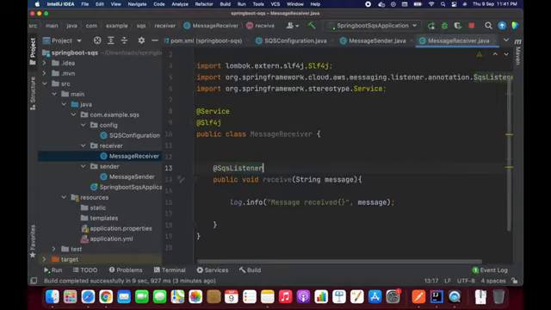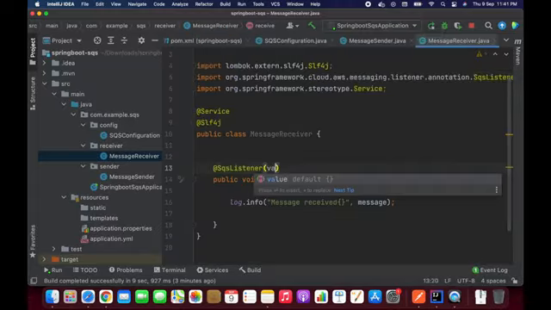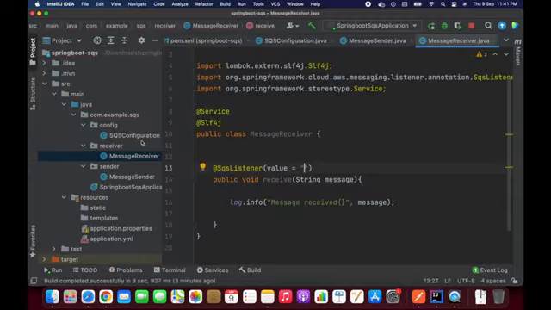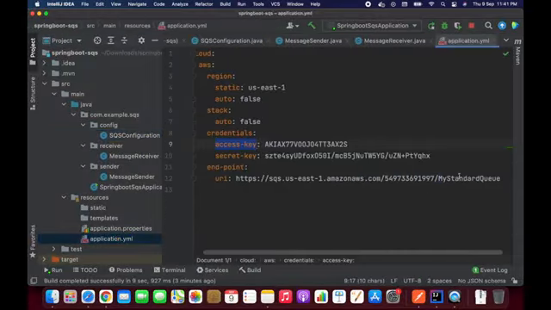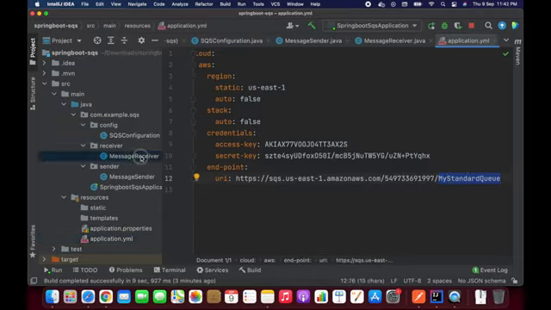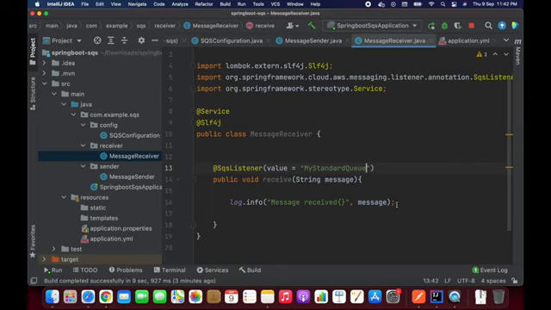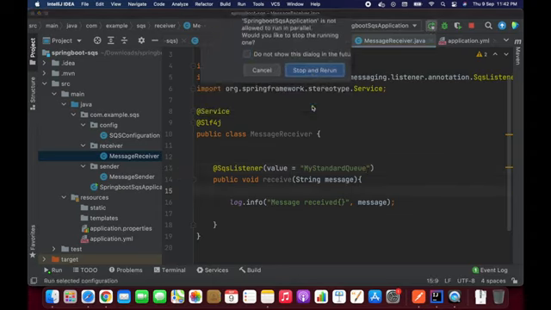This is my SQS listener, and we need to provide the queue name here. The queue name is, let's open the application.yaml file. This is my queue. Let's copy this, come back to your receiver and paste it here. That's it. So restart your application.